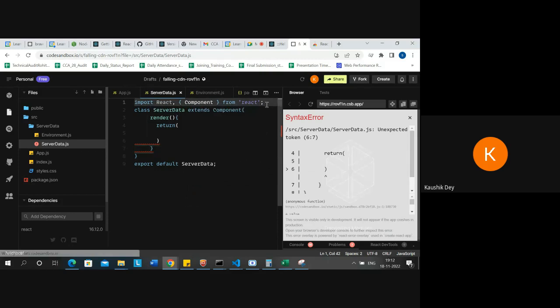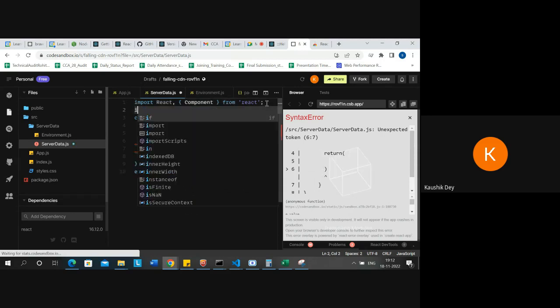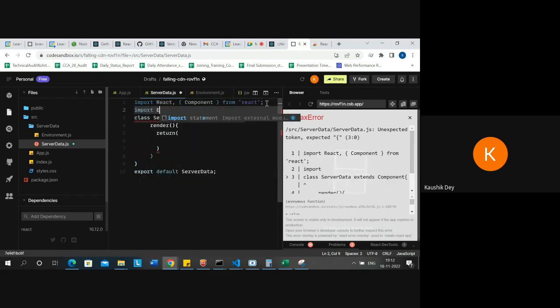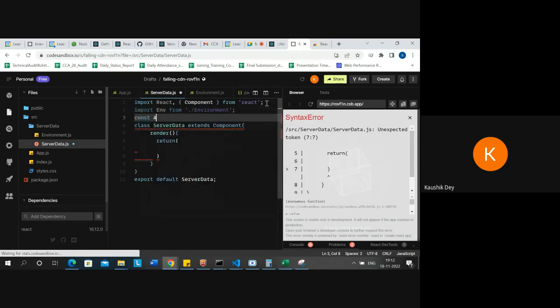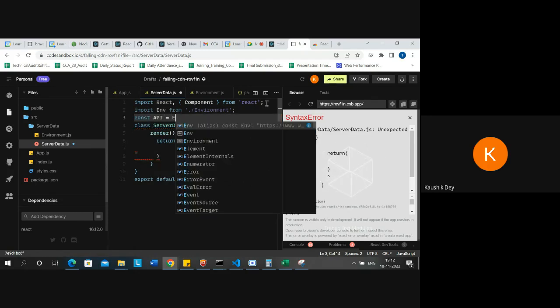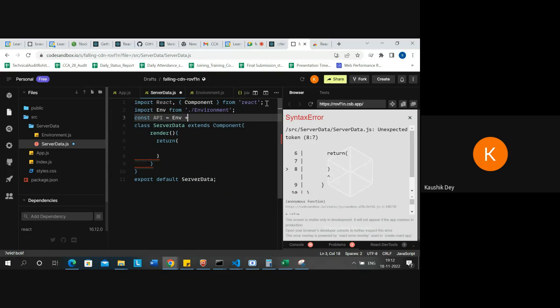Now in the ServerData, I have to import the file, the environment. And I will create my final API. Const API is equal to env class dot php.